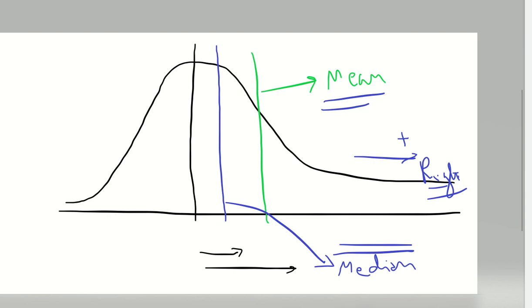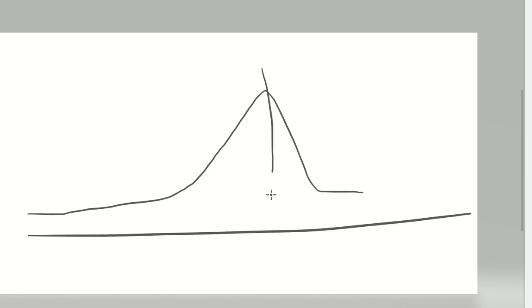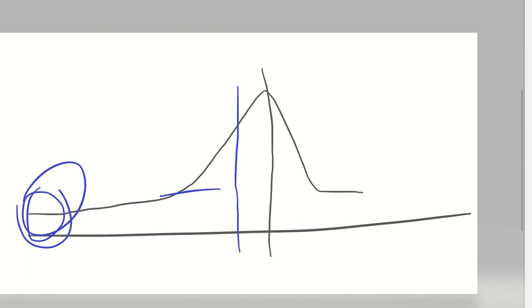If you have data with very small data points, the distribution is going to be skewed, and it will look like this. Sorry, it's too pointy, but you get the point. Okay, so after the mode here, the mean and the median have been pulled down because you have extreme values here. One of them is going to be here and one of them is going to be here. The one that has been pulled further, meaning further away, is going to be your mean because the mean is more sensitive to extreme values. Whereas the one that was pulled less is the median.